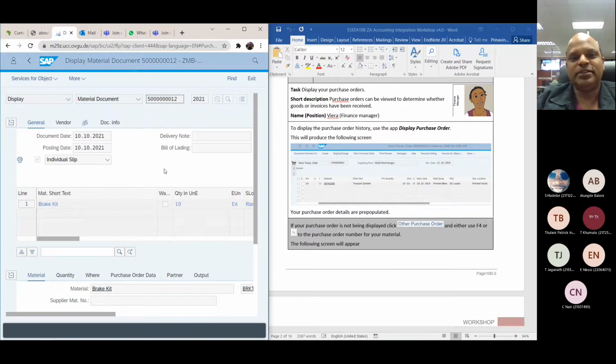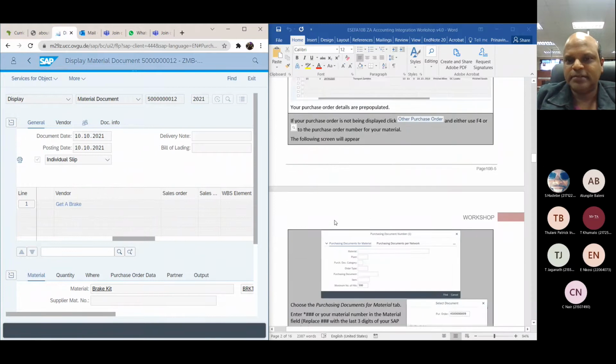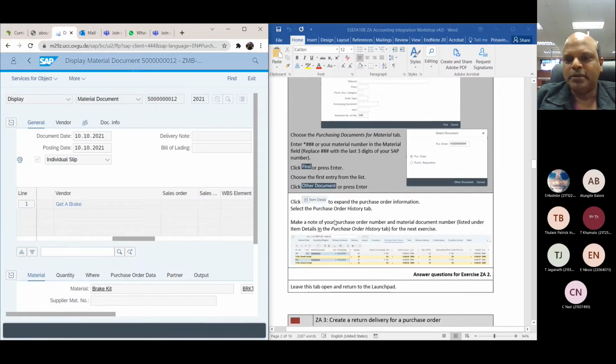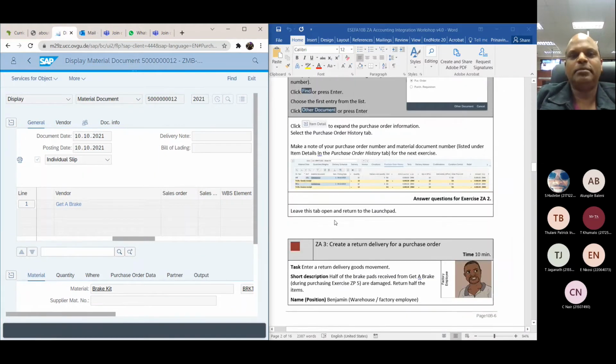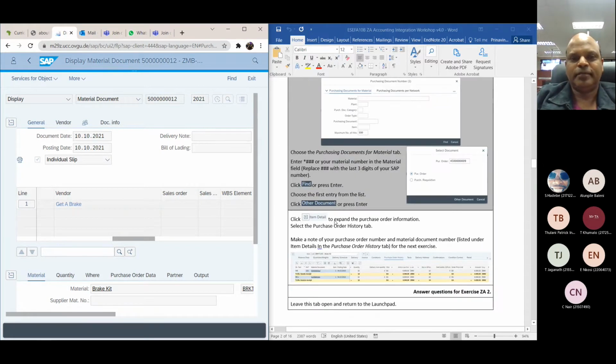In fact, that's when I did it, 10th of the 10th month, 2021, which is like 10 days ago. I created a brake kit, raw materials, and I filled in all the details. All the details are written out here. I put it all in, and I was able to generate my purchase order. Right, so you're going to do that.